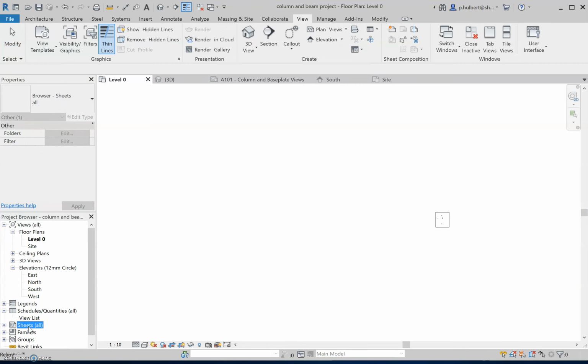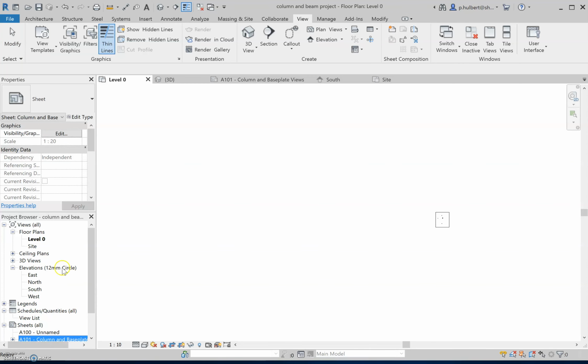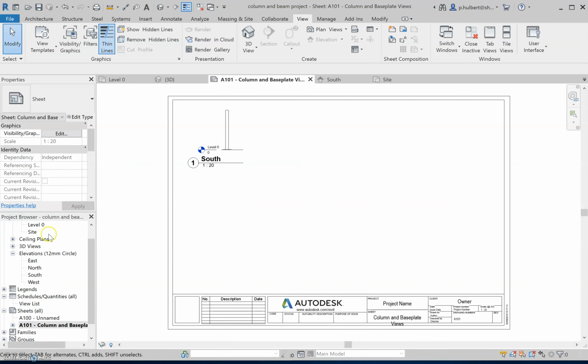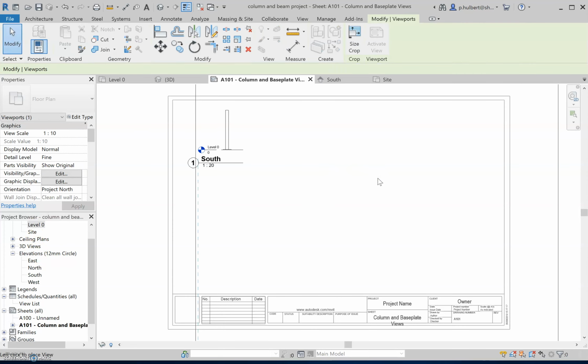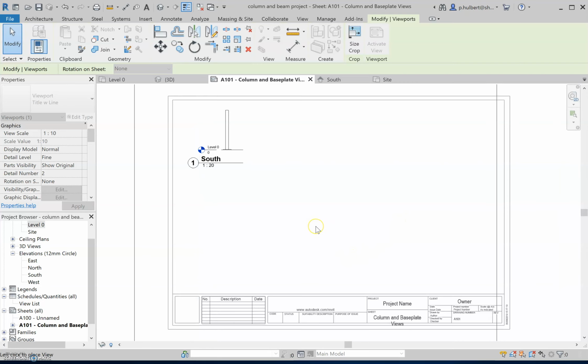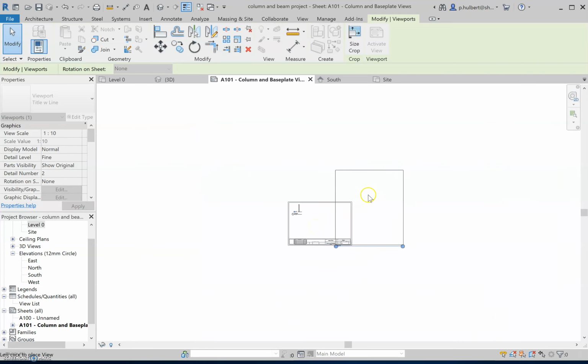I haven't done that very tidily, but I'll just give you an example. If I go to the sheet now, to the common base plate, and then bring the level 0 I did in, let's have a look.